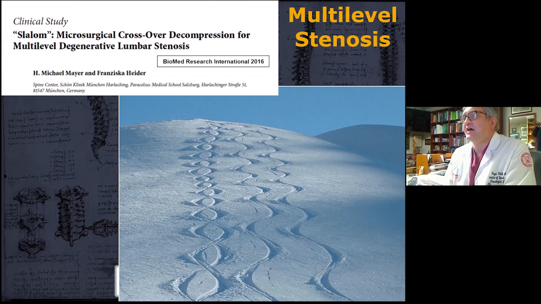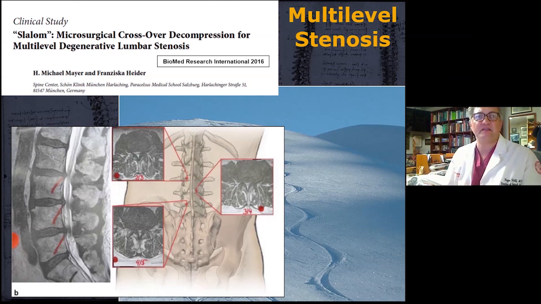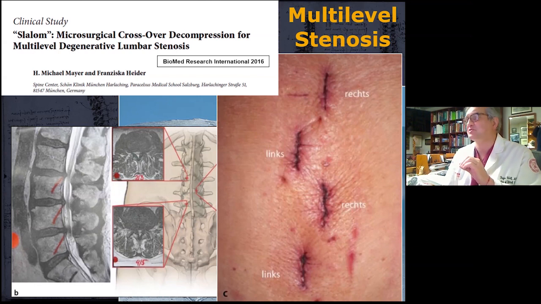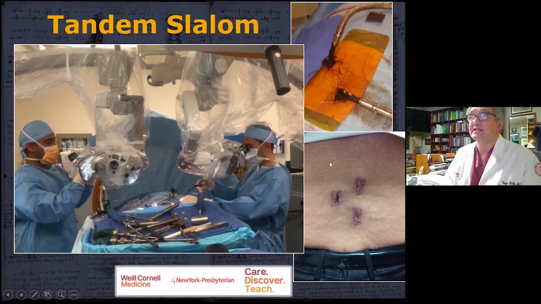Now, you probably don't see this a lot in Erbil, but maybe a little bit further north. Slalom, and Michael Meyer, who you all know, wrote a very nice paper about this. What do you do in patients who have multi-level lumbar stenosis? Well, we do the same thing. We just make multiple incisions, and then we go in with a tubular retractor or a speculum retractor and decompress the lumbar spinal stenosis. We do it in a slalom technique to distribute the decompression a little better. So we don't do everything from the right or from the left, but we go back and forth. We make 3 or 4 incisions, and that works very well in these patients.